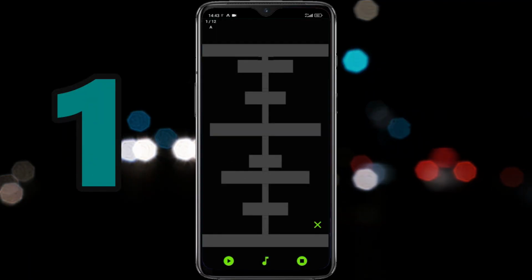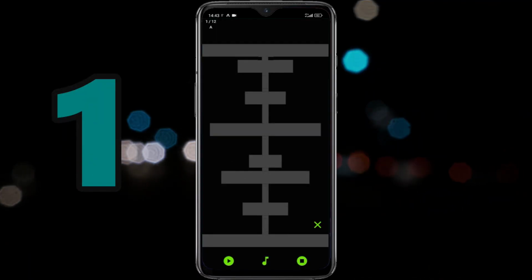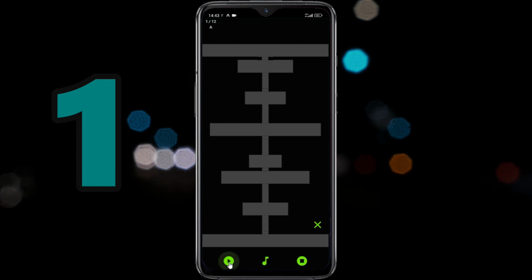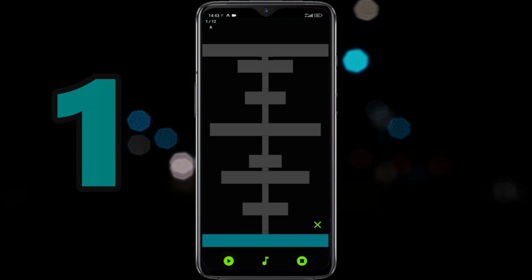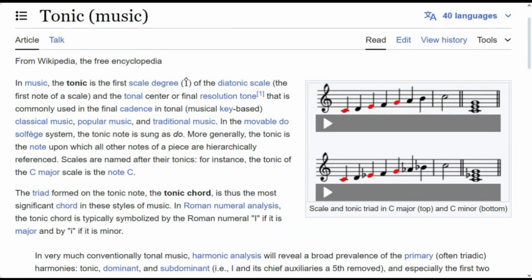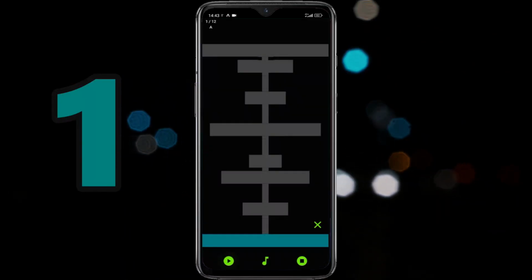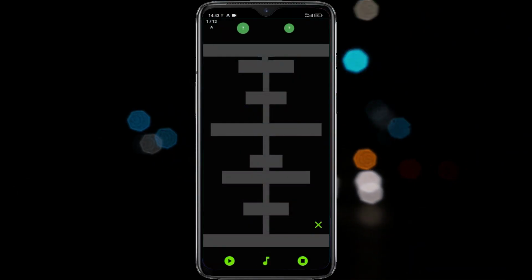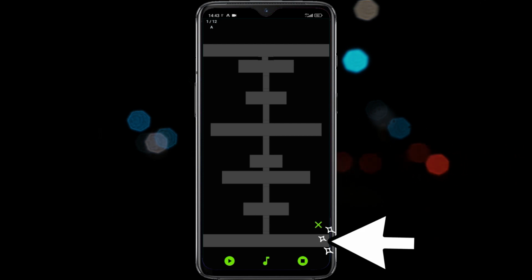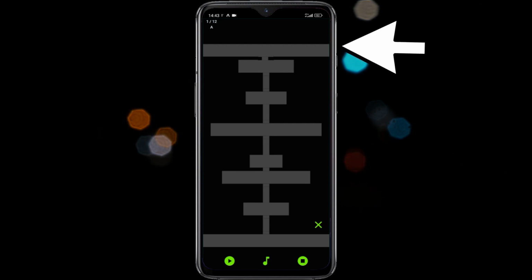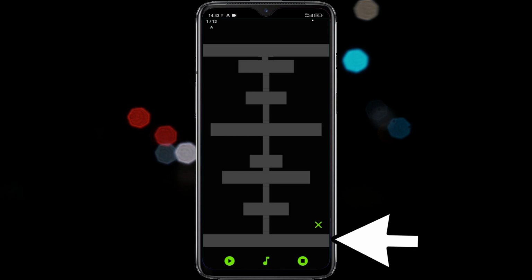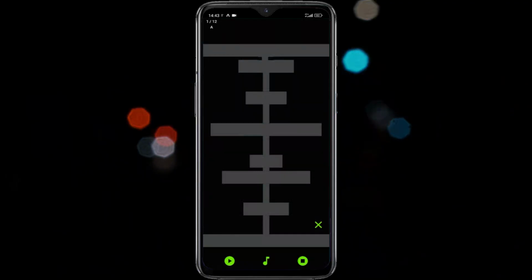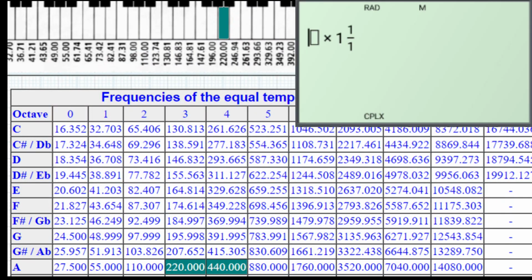The first level is very easy. First, you are given the widest note as a reference. The widest note is called the tonic. This is the main note, the center of any melody. That's why it's the widest. It's always given as a reference, and we compare all other notes to the tonic. Then goes the question. On the first difficulty level, there are only 2 choices. You must determine if the note you hear is the tonic or the tonic 1 octave above, that is 2 times higher.